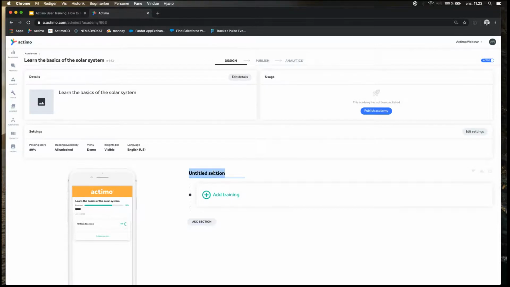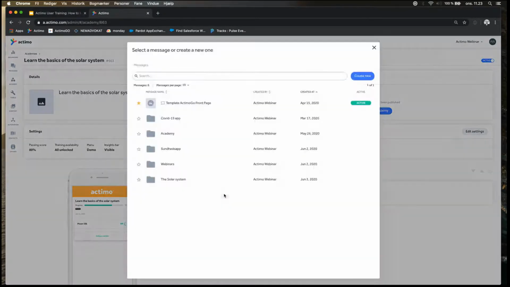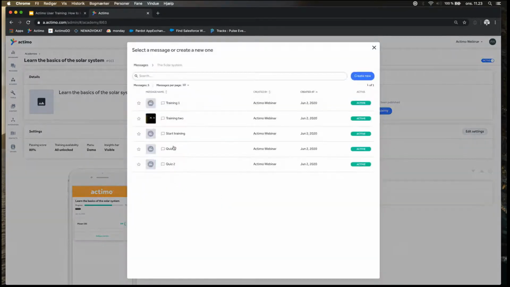So I'm going to say that first, we actually have a section about the moon here. So what I might add is I'm going to say Moon 101 here, and we can let people test it. What I'm then going to do is take all the trainings that I had. Basically the structure that I had is one training, one quiz, one training, one quiz. And I want to put this into different sections so that it becomes very easy to consume for the individuals. So I'm going to use some of these bytes and some of these chapters or sections to do that.